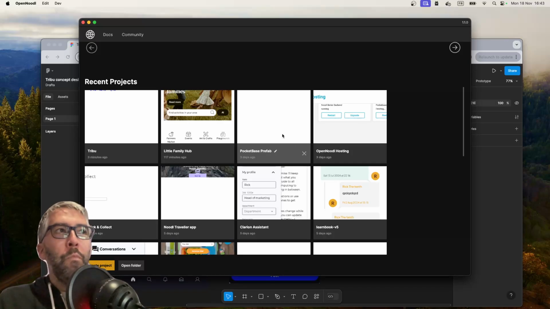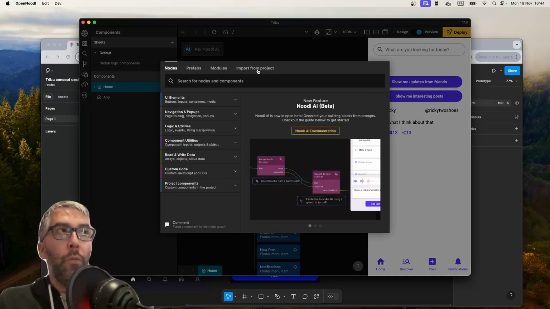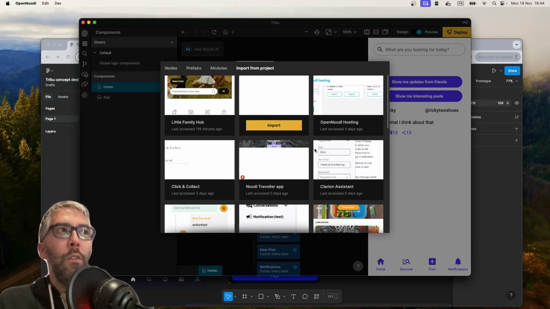So if you want to use this for the moment before I get it into the real prefab Bible, that is the part of the node picker in Noodl, I've got it just as a project that you can download and import. So just download it from GitHub, open it as a project. As long as it's in here, then you can access it in your main project by going into the project, going import from project, and then choosing your Pocketbase prefab one or whatever. I use, for example, Directus as well. So I import stuff from Directus too.